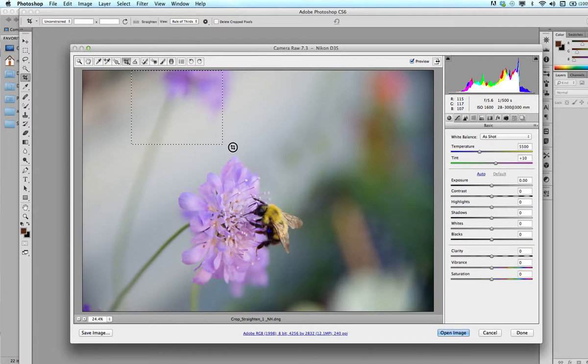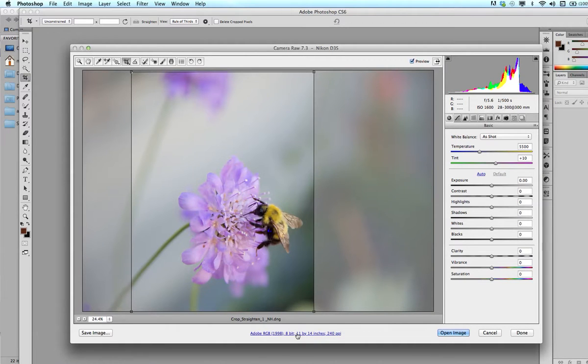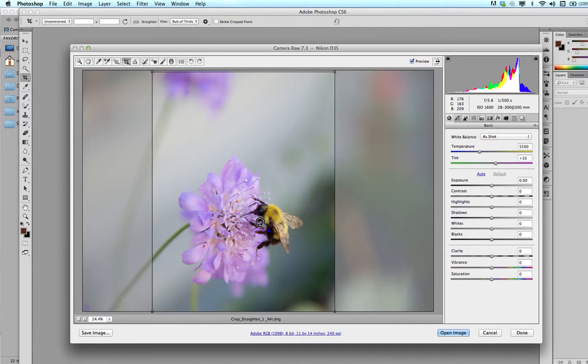And now when I click and drag, the sizes that are coming up, it's just like constraining a box in other applications. When you hold down the shift key, it saves the proportion. You can see that now I've got a vertical 11 by 14, and if I move it up here, I've got a horizontal 11 by 14, but it's still constrained to the size that I'm choosing. So if I drag it all the way out, now it is the 11 by 14, but you can see down here on the title bar that it's actually 14 by 11. If I press escape and I choose another 11 by 14, try to keep it the vertical 11 by 14, and I let go, now you can see it's 11 by 14. So that's how you can crop keeping it in proportion by a setting that you've chosen.